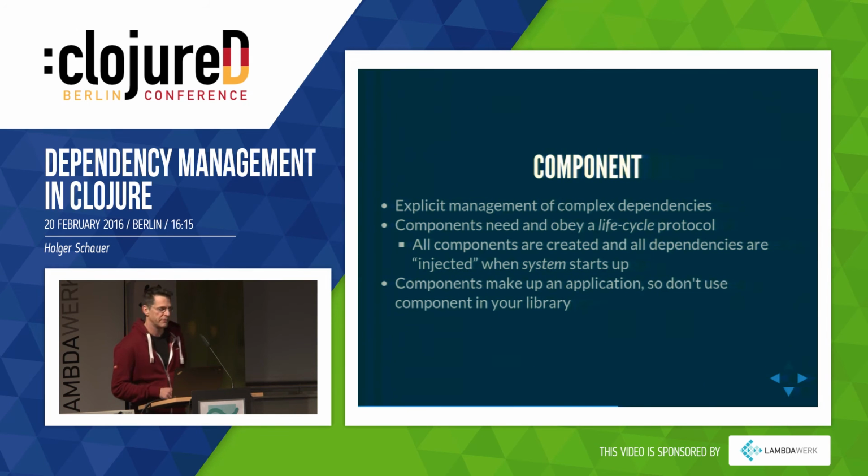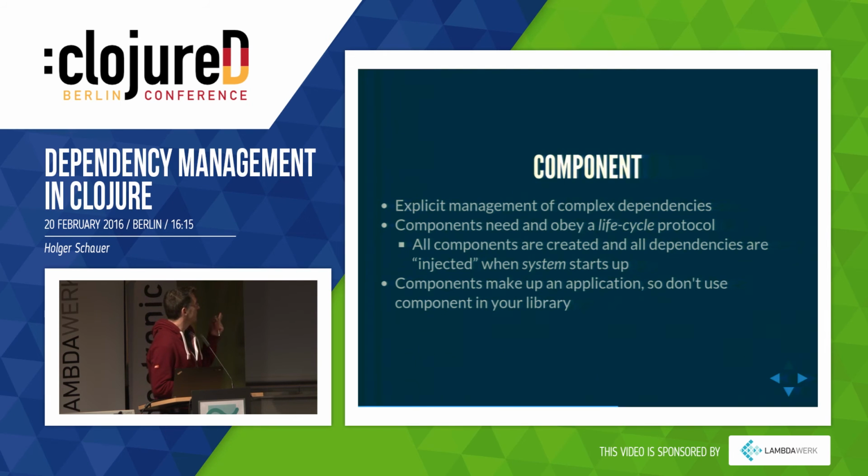Instead, I'm going to discuss the library that Stuart came up with, which is Component. I think we saw that earlier a little bit. It's also quite a small library, aimed at explicit management of complex dependencies, and specifically for components which need a life cycle, which need to be explicitly started and which can also be shut down at some time. What Component allows you to do is create a graph of your dependencies. It builds it up, all the components are created at runtime, at start time, and all the dependencies are injected. So you have a controlled place in time where all your dependencies are resolved, and you can assume that everything you need is really available for your application.